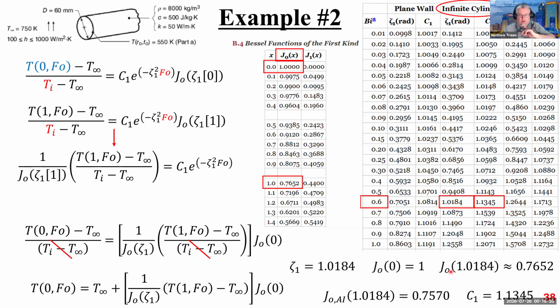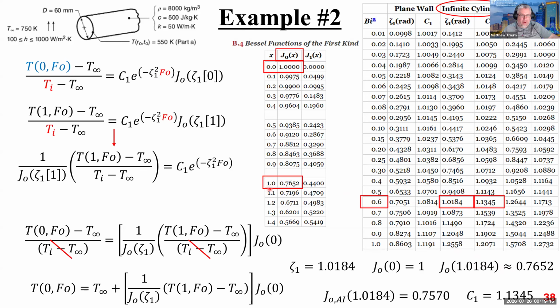So Bessel function of the 0th order, 0th kind of zeta 1, right, which is here, but multiplied by 1, right? So it's just that value, which is approximately 0.7652, right? Okay. So it's there, 0.752. How did I get that? Well, I've got... okay. I just figured it out. I just figured out what I did. Okay. I was like, what?